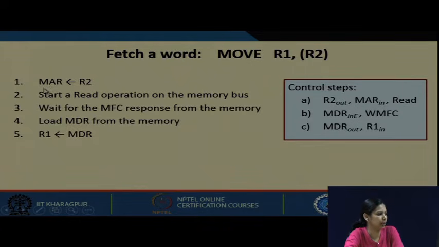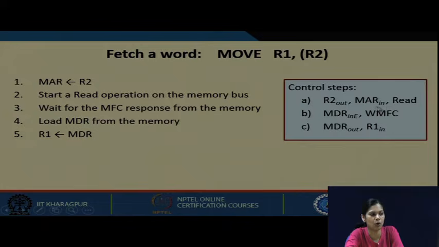R2 goes to MAR. We start a read operation on the memory bus, wait for the MFC response from the memory, load MDR from the memory, and then from MDR it is transferred to R1. So, let us see the steps. First we do R2 out and MAR in, because the address should be present in MAR, and we activate the read control signal.